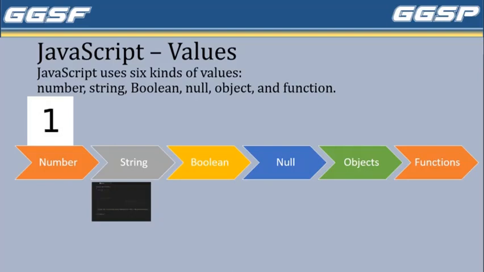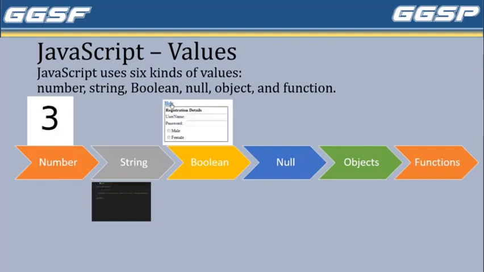A string can also contain numbers, but those numbers cannot be used in a calculation unless the developer performs some JavaScript magic on it. So the number in 10 Downing Street is a part of a string and cannot be directly used in a calculation. Next is Boolean. A Boolean is a value that is either false or true, which is represented as 0 or non-zero. As you might summarize, a Boolean value is used to help JavaScript make a decision, such as evaluating whether or not the user entered her email address in an order form.